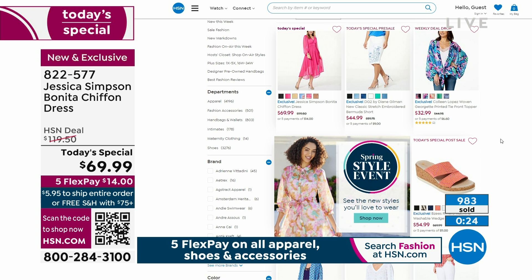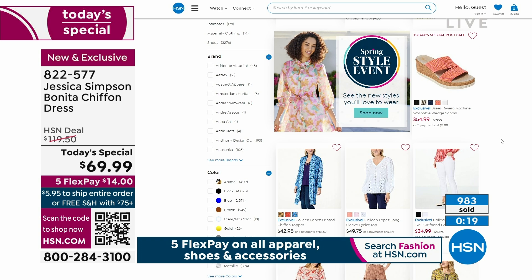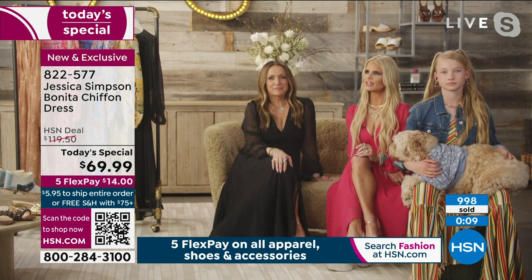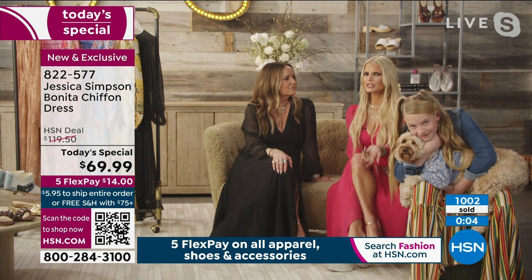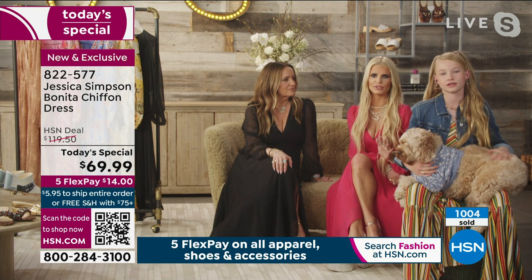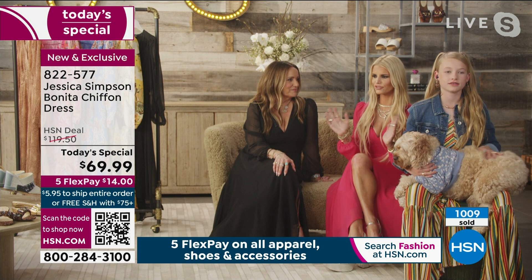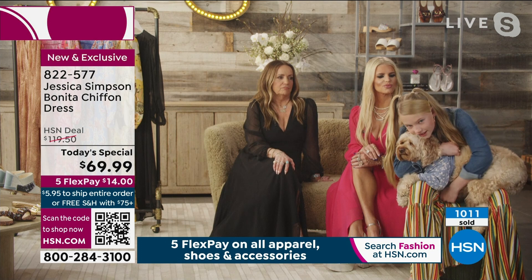I feel like dresses are your thing, Jessica — you are so good at dresses. I have always been a dress girl. It's just the most comfortable. I'd much rather wear this over a pair of jeans. It's just easy to pull on and go out the door. I feel like I can do more. All these dresses, when you put them on, they make you feel fun — more free, kind of. We want to be free and fun. And it's called the Bonita — so it's all about pretty fun.